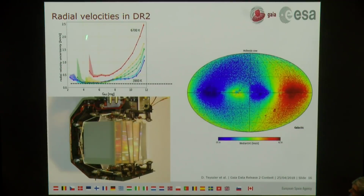And so here are the DR2 radial velocities. So you can see they're all bright stars only, of course. But the velocity accuracy is way below the goal, which is 1 kilometre a second. It's already nearly 10 times better than that for bright stars. And as time goes on, this faint limit will creep across to about 14th magnitude soon, and then near the end of the mission to about 16th. But you get very few photons in a spectrum each time. So fainter than about 14th magnitude, we're not going to publish real spectra. They'll just be statistical velocities, that's all that's going to come out.